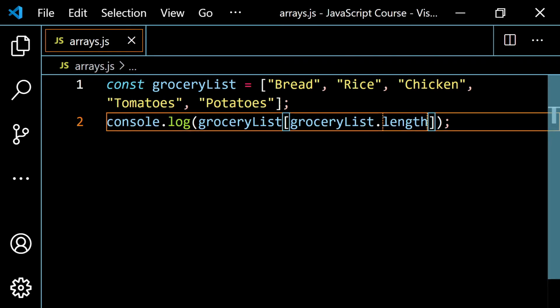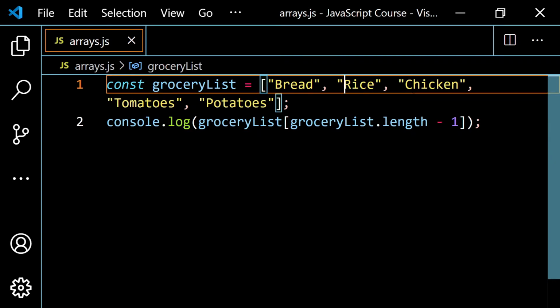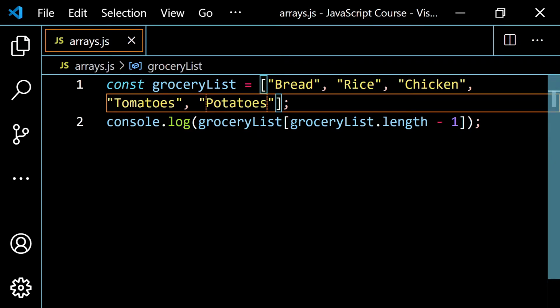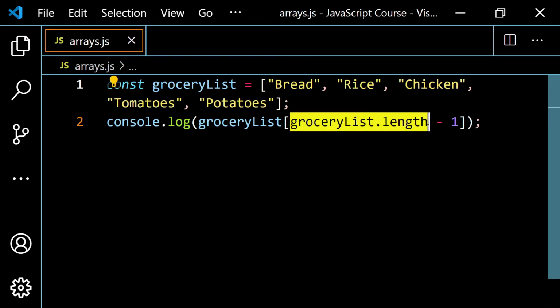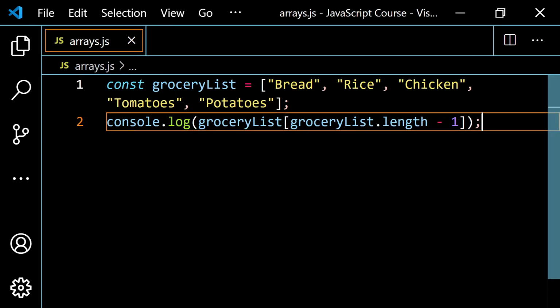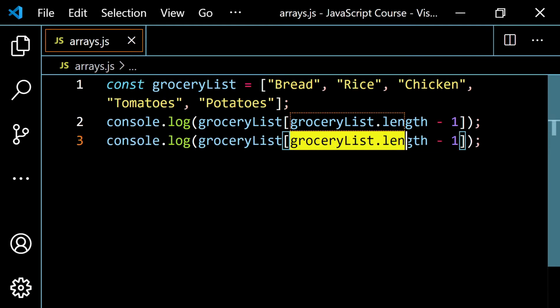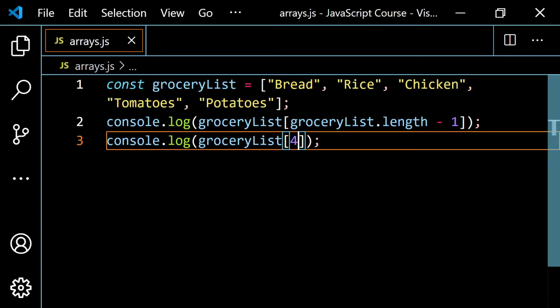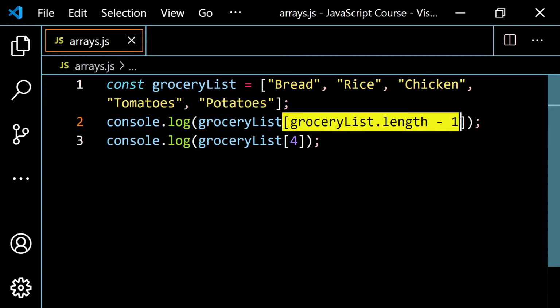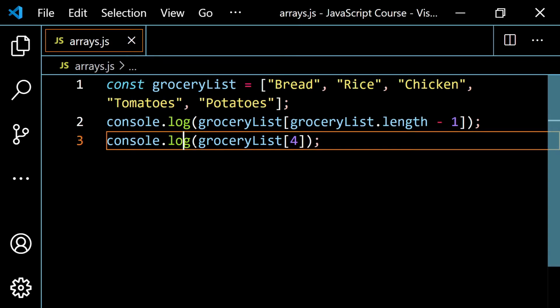What I want to do here is subtract away 1, because if I count this, it's 1, 2, 3, 4, 5. The result of this is 5. If I subtract away 1, I account for the 0 indexed nature of an array. Now that gives me 4. So this is the same thing as if I just wrote a 4. But this is dynamic. It's going to change based on the length of my array, whereas the 4 is hard-coded.